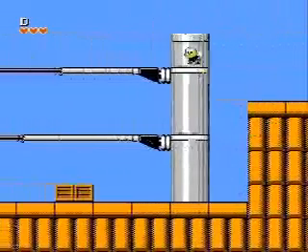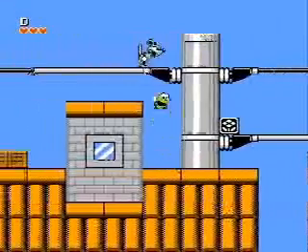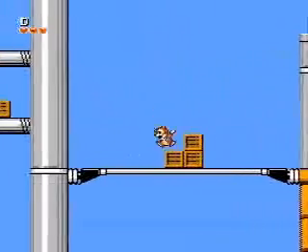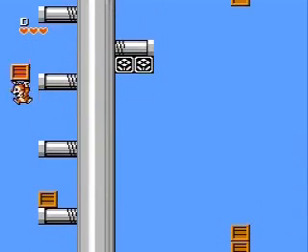In some of these crates you'll find Zipper. He will give you invincibility and kill the enemies for you, so just run ahead. A note about the boxes and the tomatoes: you can throw them forwards and upwards. Keep that in mind, because sometimes it's helpful to kill an enemy who is right above you.